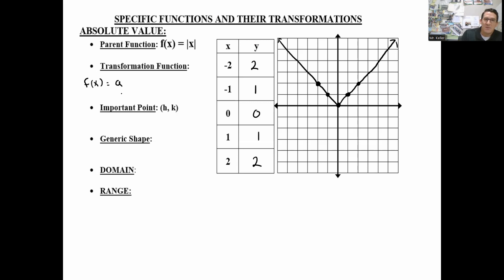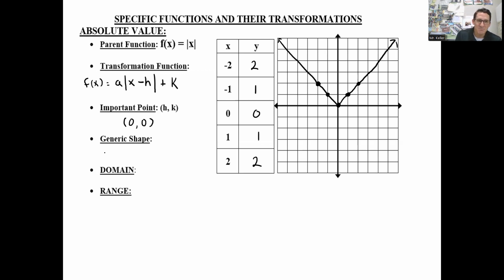We write it for the transformations that we did yesterday, where we have a. Remember, a will stretch it or flip it. We have the absolute value of x minus h. When we add or subtract inside the absolute value function, that's going to shift it left and right. And then plus k on the outside is the vertical shift, up or down. So when we transform this function, we're just going to do what we did yesterday. The important point is at the bottom right there, 0, 0. That's going to be the easiest one to shift on some of these.